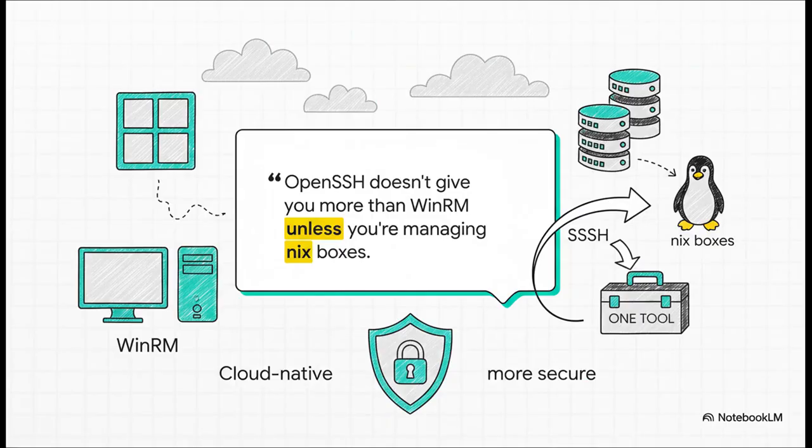And you know, this quote from Paul Brothwith, man, it just perfectly sums up the whole debate. If you're living in a pure Windows world, WinRM is fantastic. It gets the job done. The real compelling reason to reach for SSH on Windows is if you're also managing Linux boxes. And having that one single tool is a huge, huge win for your team's workflow.